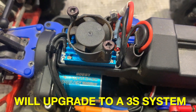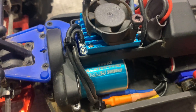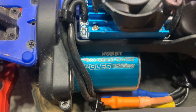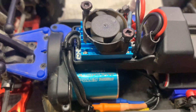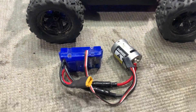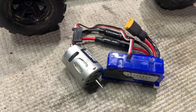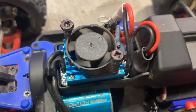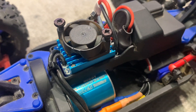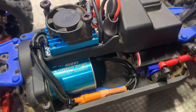It's a 2S ESC, about 35 amp, and the can size is a 2430, 7200KV — exactly the same size as what came out in the brush system. So that's the original ESC with the brushed motor right there, and as you can see it's a perfect fit with the motor and also with the ESC fitting right inside that cradle on top. The bonus with this Traxxas is that it already came with a three-wire servo.